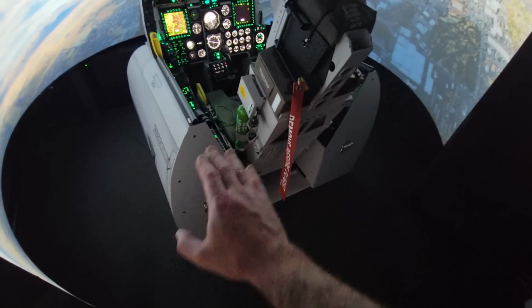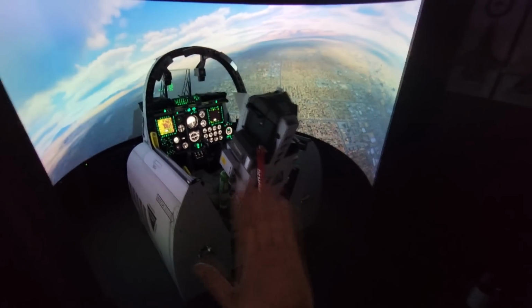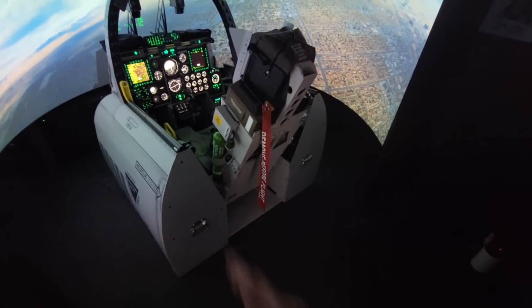Haven't decided what I'm going to do with the back end here. I'm thinking I might either paint them dark, same colour as the rest of the room, so they're sort of blacked out, and then add a bit of colour, a patch or something on it, or I might just get some Velcro and have different squadron patches or something on there.